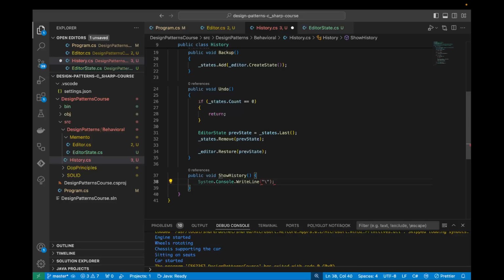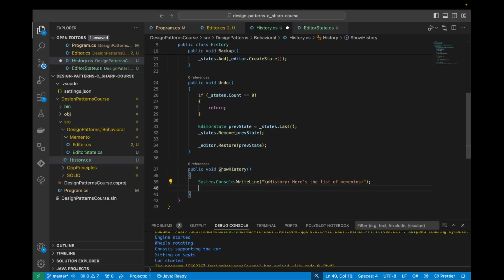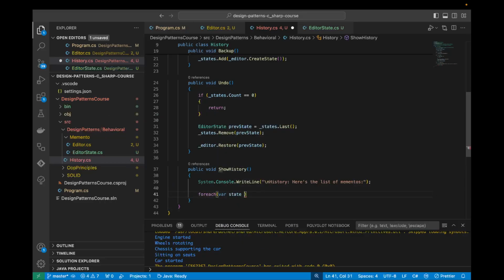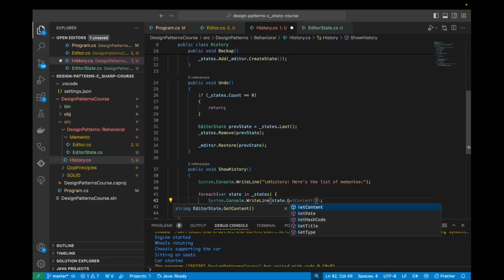I'm going to put a new line here and say history, here's the list of mementos. And we can loop through all of the states, and we can just console write state dot get.